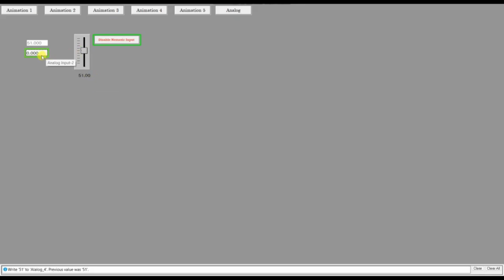That's why here analog 2 is enabled. So you can use this method in the process, and you can use this method to disable any analog input value using the disable option.